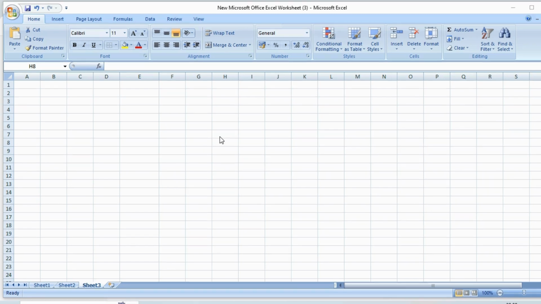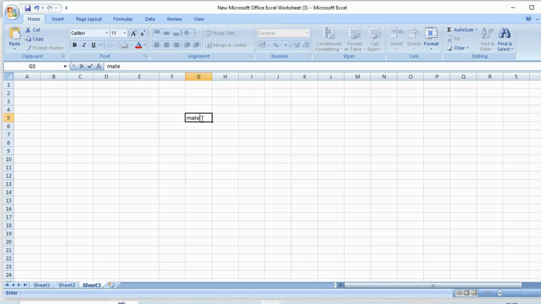Now let me give a detailed explanation. Look at the screen. Suppose you have a cell with the address G5, and in G5 you have a material. Now in H5 you need to provide a quantity of the material, and the quantity should be between 0 and 10.